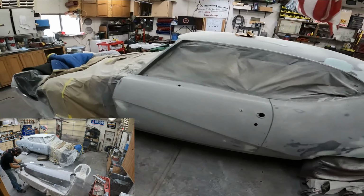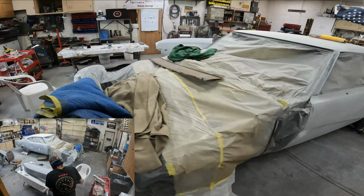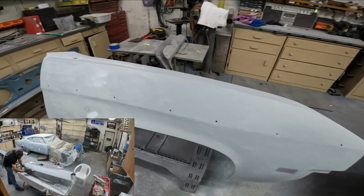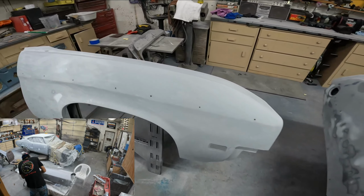All right. We're back on the Buick. I know you guys have been waiting patiently for an update on this project. There's quite a few people out there that are curious and watching it. So I figured I'd film some work for you guys. We're on a mission right now to get these fenders prepped up and ready for their final coatings primer.